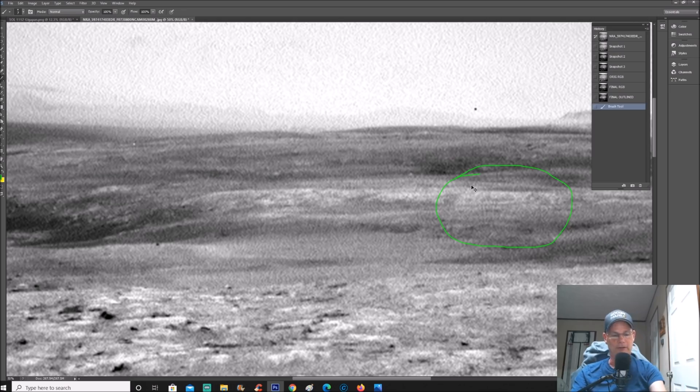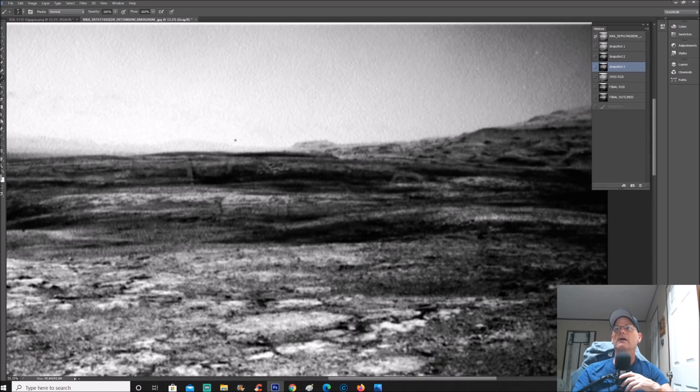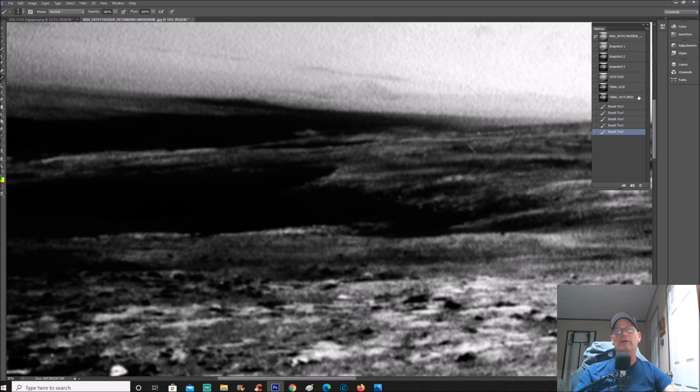This is the raw photo right here. Let's bring this out more. You can see sections of these things right here. This thing is kind of doing this — but you can see something right here that almost looks like there's an opening at the bottom of this thing. It makes you wonder what these things could be, but whatever they are, clearly that doesn't look natural. Let's circle the things of interest right here.